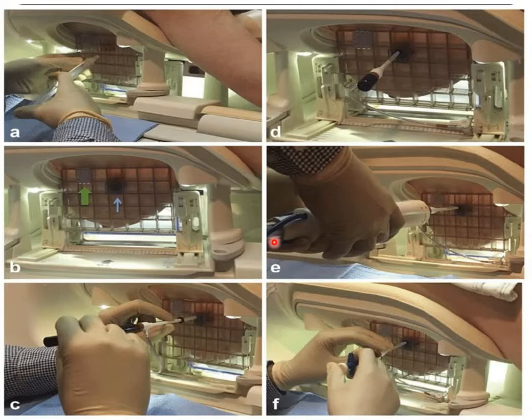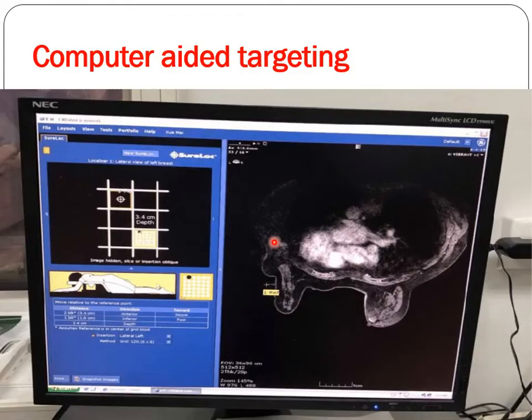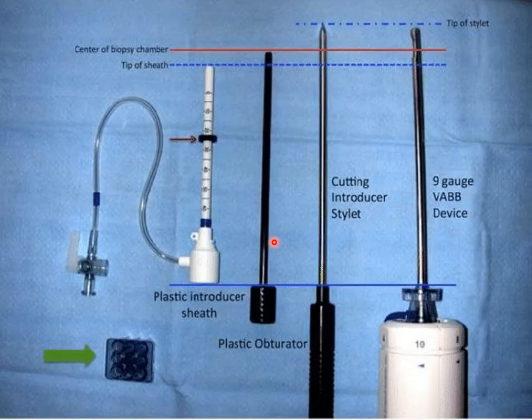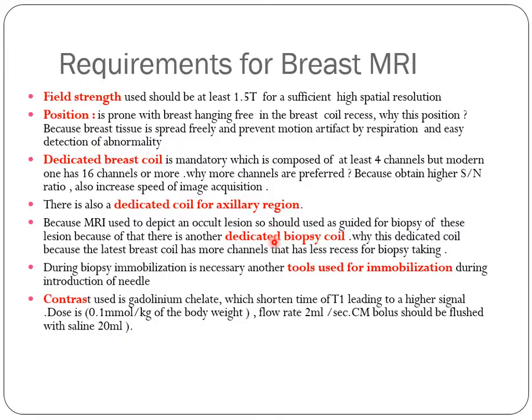So you can see where to take the biopsy, and this is used mainly for lesions that are only seen on MRI, for example mass enhancement. You cannot see it in the mammogram or the ultrasound. So you go for MRI guided biopsy, which is really expensive because you need needles and equipment that are not made of metal. And these are all tools used during the biopsy taking.